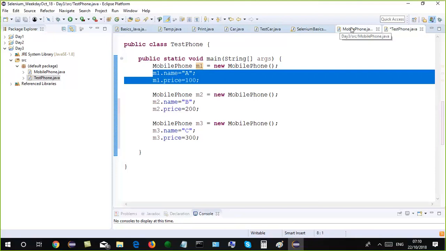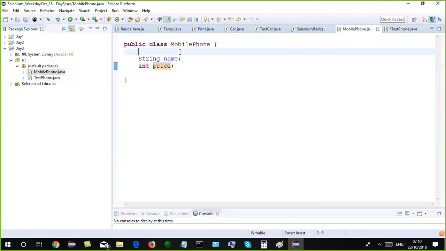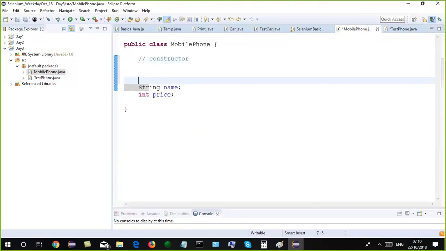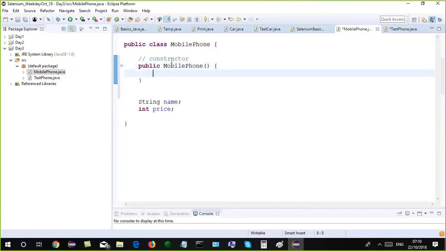So what I'm going to do in mobile phone class, I'm going to create something known as the constructor of this class. I'll write over here public mobile phone. A constructor is something whose name is same as the class name. For constructors, there are a few rules.